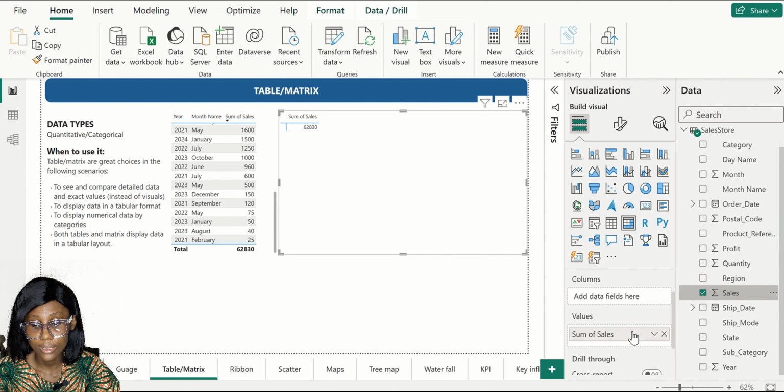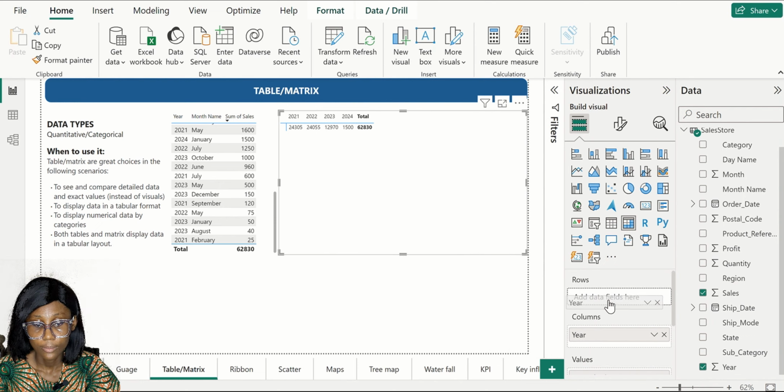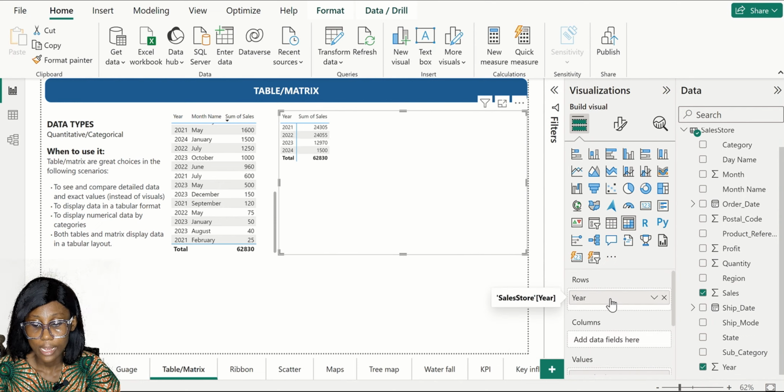I want to compare this value by year, so I drag my year to my row. Then I want to see also by product category, so I put this in columns.